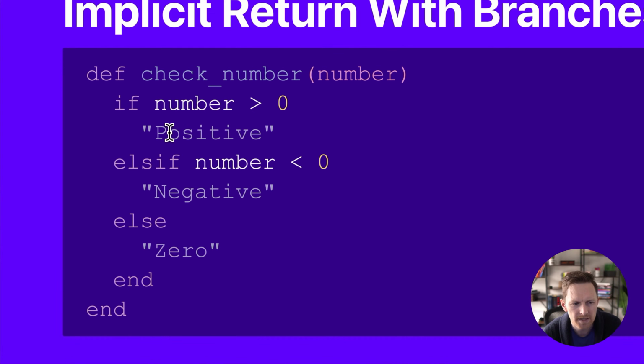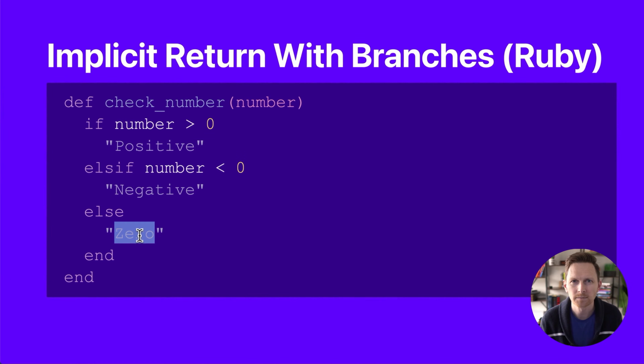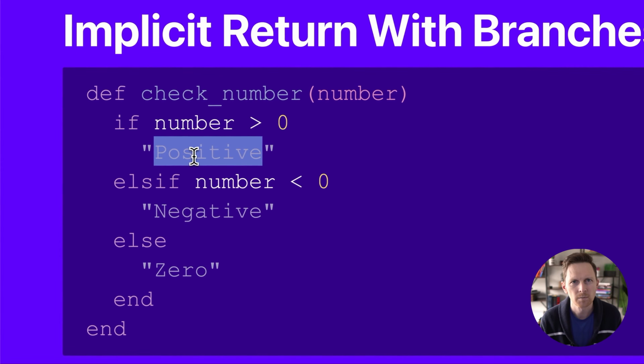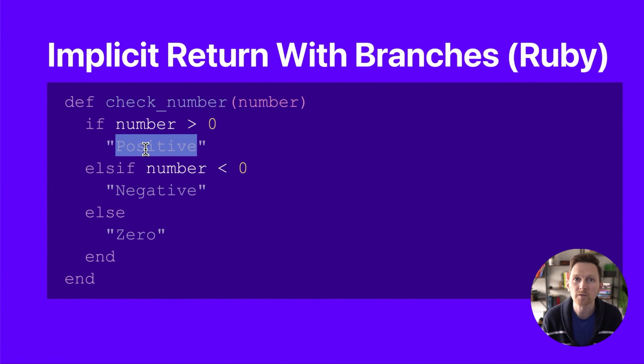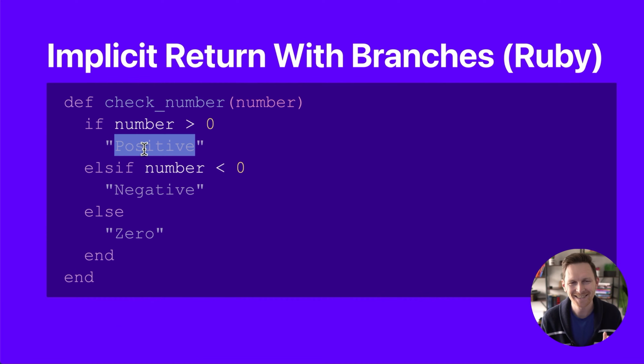And so we don't need to say return on any of these branches because each branch is exclusive. Hope that makes sense, right? If you aren't used to this style, I think a lot of people find this confusing because they're used to just scanning and looking for returns. But I want to show you why this actually is quite readable once you get used to it and can actually improve the way you code. Trust me, it takes some getting used to, but I think it really can improve the way you code.